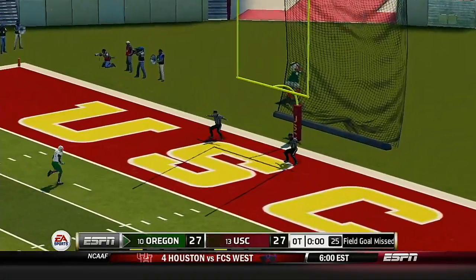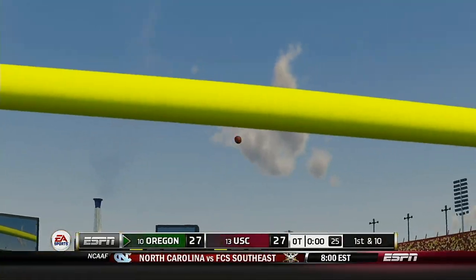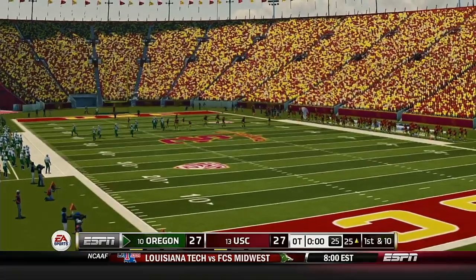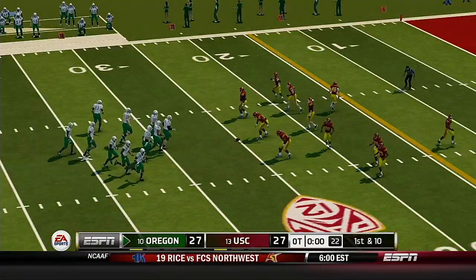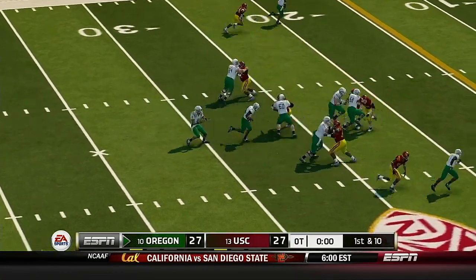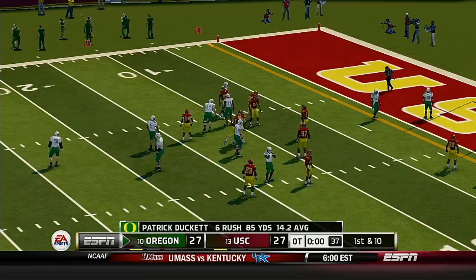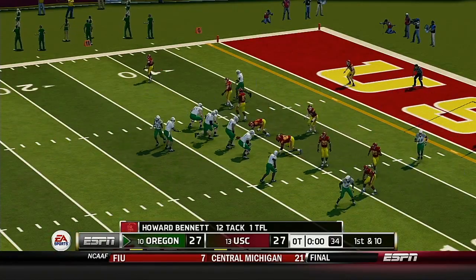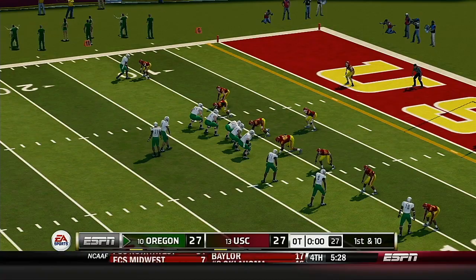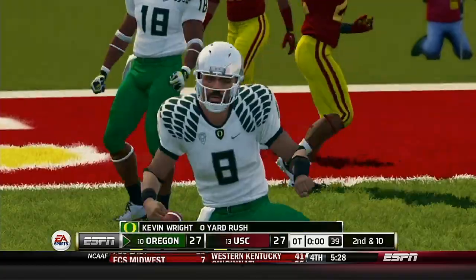It's up. You know, it's times like this that I wish the offense started from the 35 or 40 yard line in overtime. I think you should have to work your way into scoring position. The way it is now, you could just start to drive and you're already in field goal range. I just don't like that. He gets out to about the 11 yard line. He scrambled. He's tackled around the 11 yard line.